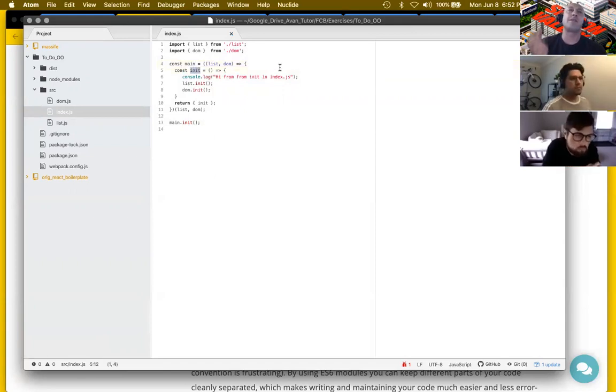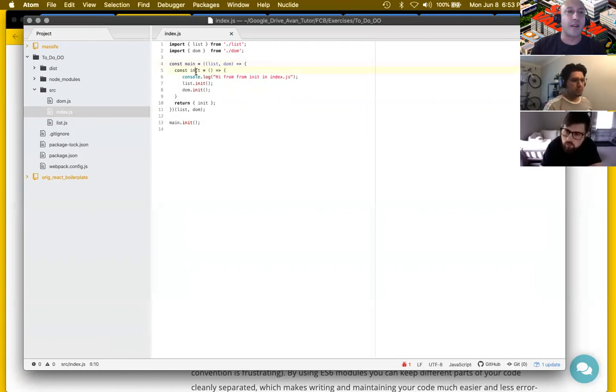Something that kind of makes sense. You don't want to call it something like todo, right? That kind of feels off, because todo represents a single todo. Even though it's a todo app, you don't want to call it todo, because that's not really what this does. This is the main component. This is the entry point. This is the index that kicks everything off. So that's why todo would be off. Anything that kind of makes sense is fine.